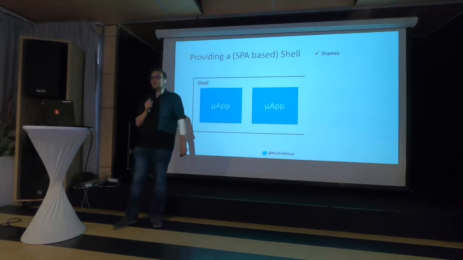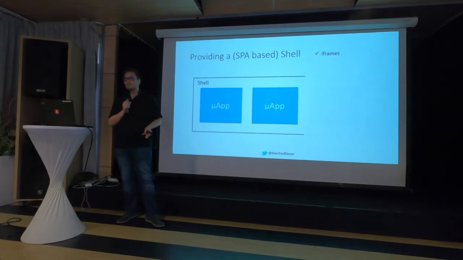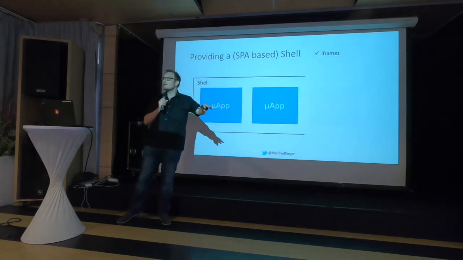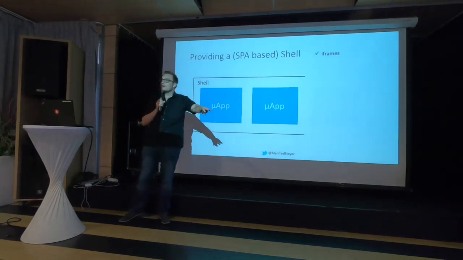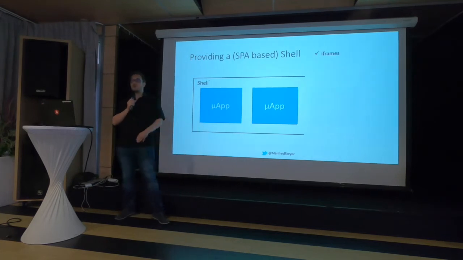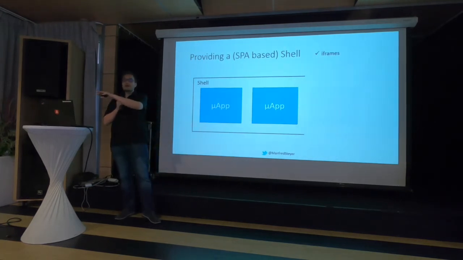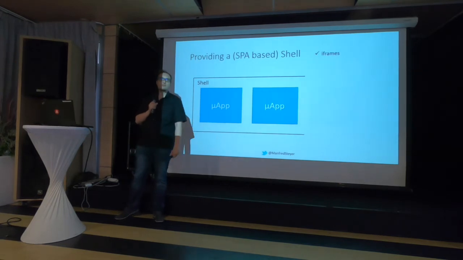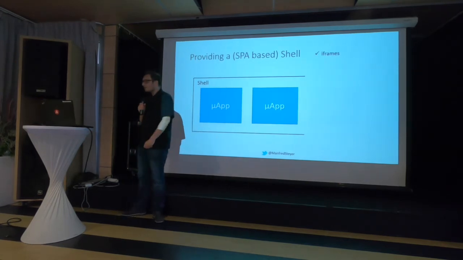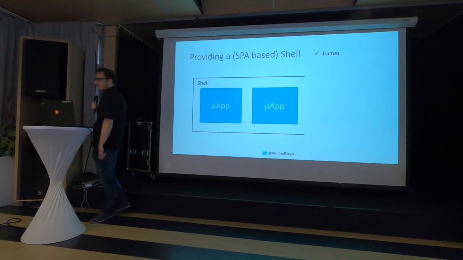One advantage of iframes is the isolation. An application in one iframe cannot harm another application within another iframe. They are completely isolated. A JavaScript error in this iframe cannot affect the other application in the other iframe. Fishy CSS in this iframe cannot destroy your layout in the other iframe. Those are the advantages. But of course, it also comes with a lot of disadvantages.